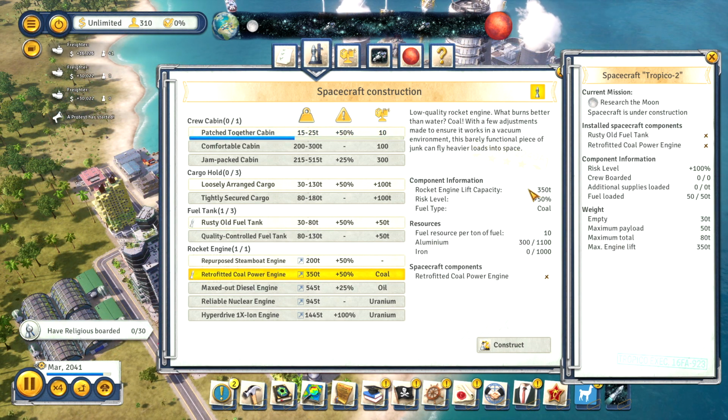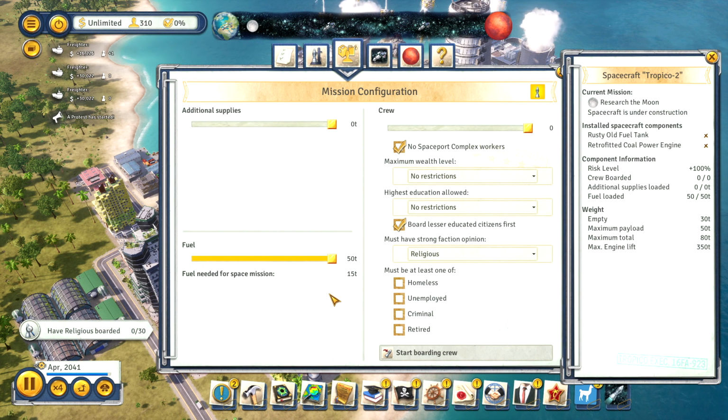An important point is that each engine has a weight limit. Go above that and you won't be able to take off. How much you actually take is set in the next window. You can adjust how much fuel and payload to actually take, and set who qualifies to take part in the crew. Events may require you to spend some of these in case of trouble.